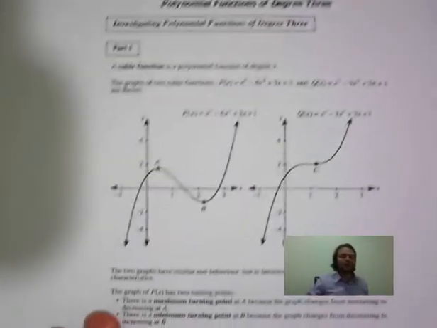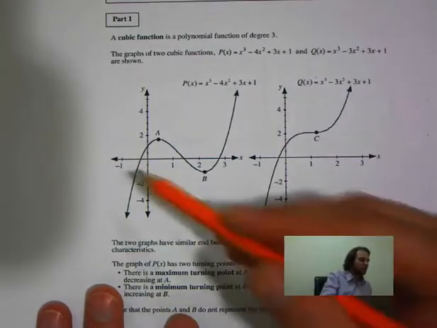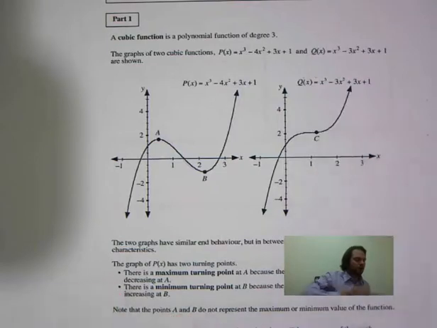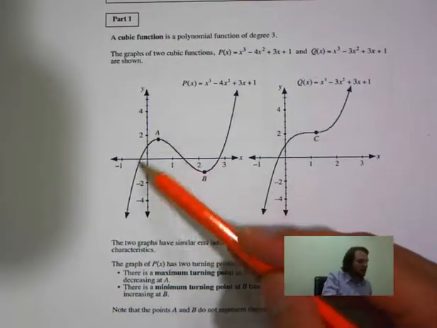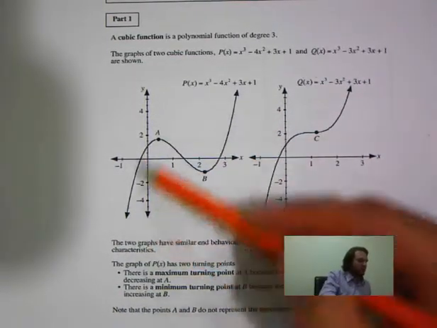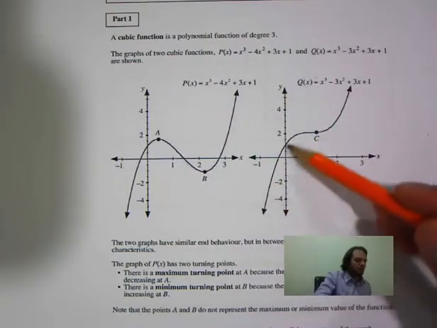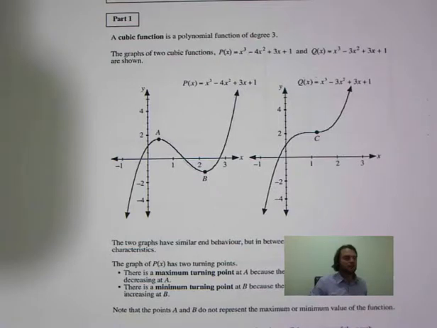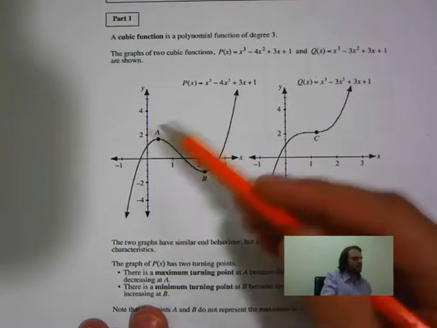Now if we're looking at these here, I have two types of cubic graphs. We have one that goes like this, and then one that goes like this. If we notice this first one here, there's two humps in it. It kind of goes up and then down. This one here, it just goes like this. It changes direction, okay? And that all depends on the factors of these graphs. But we're not going to get too much into detail on that. We're just going to focus on this part here first.